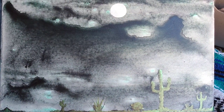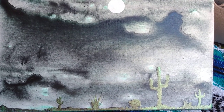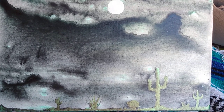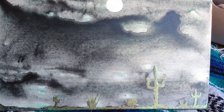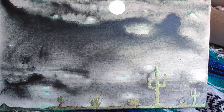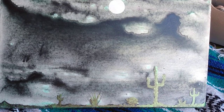This series is basically nighttime — there's a desert, which is this one, and the ocean, which has a boat. The last one is called Bayou, which just reminds me of Louisiana in the background. Anyway, I'll post that in a minute. Hope you enjoy and have a wonderful day!